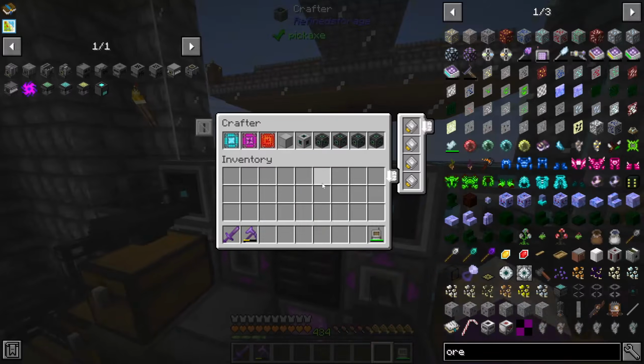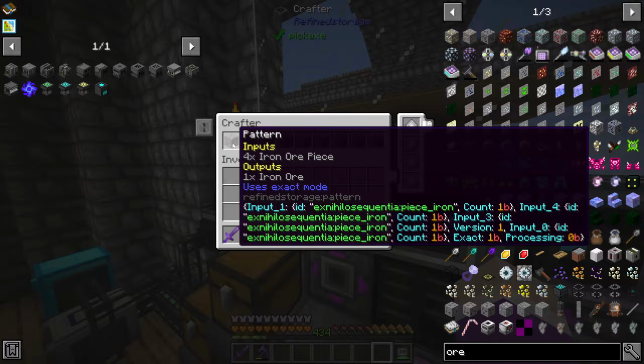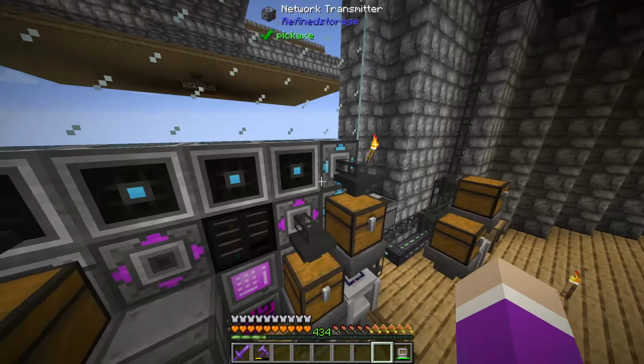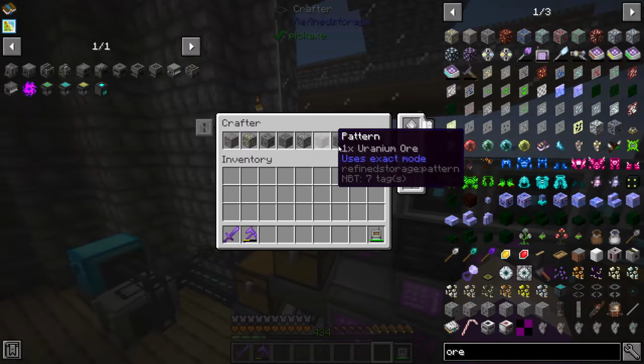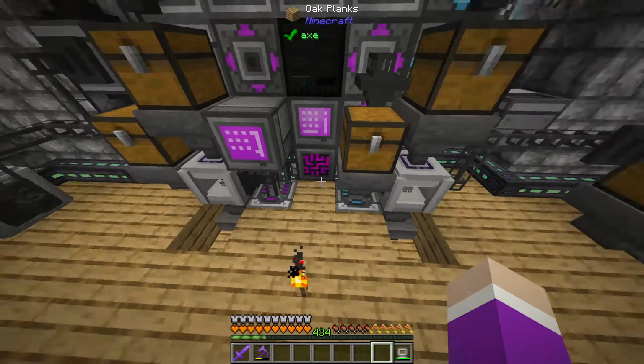I think it's in one of these crafters in here. Yeah, all the ores in here are being crafted. So 4 iron pieces into 1 iron ore. So that's all ready to go, and I think there's also a few in another one of these crafters somewhere. I know there's more than 9 of them. I can't remember exactly where I put them. Now there's one in here, so they're scattered around.